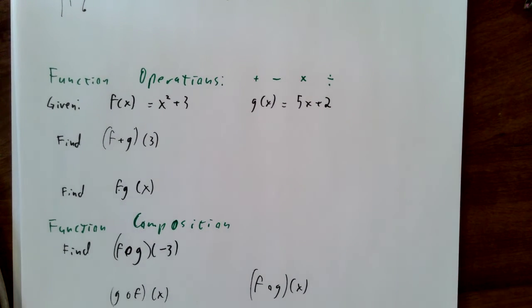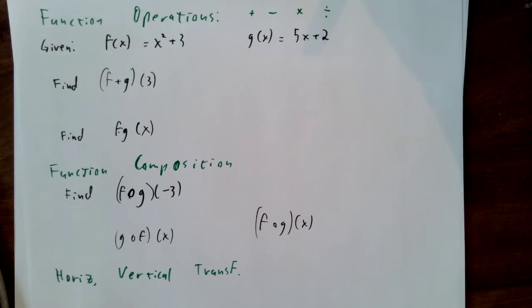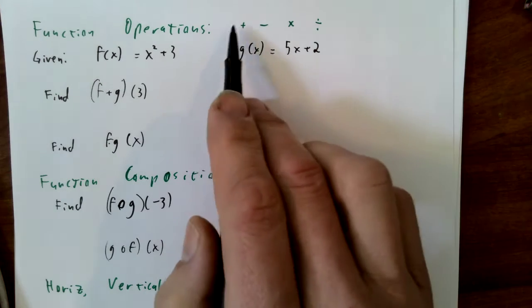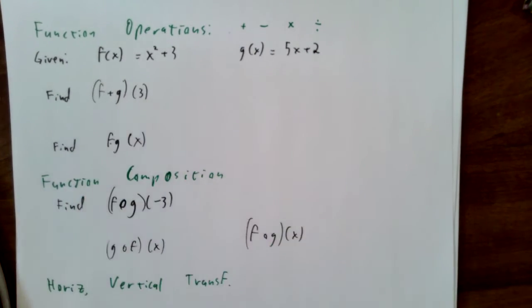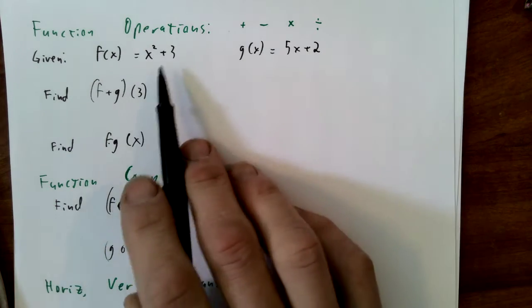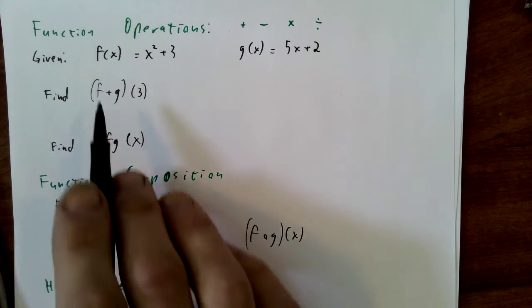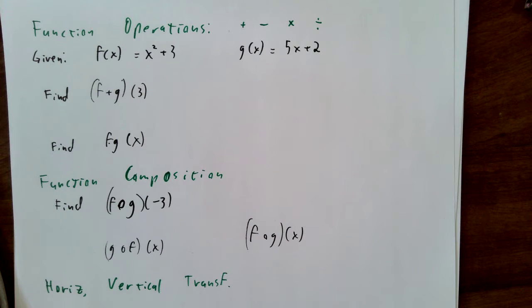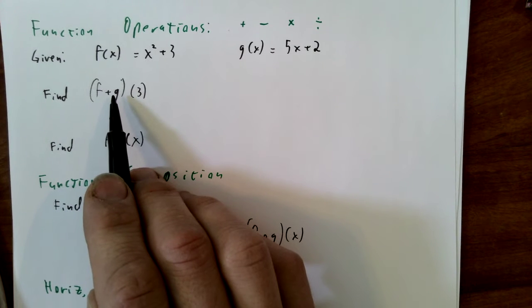And we're going to look at function operations. Just a quick intro to this stuff, keep the video pretty short. But function operations, when you're dealing with regular adding, subtracting, multiplying, and dividing things, we're just talking about doing stuff to the outside of the function, or to the result of a function. So I'm keeping my x squared plus 3 as f of x, and I've got another function here, g of x. We want to find f plus g of 3. Well, that's the result when 3 is input into the sum of these functions.